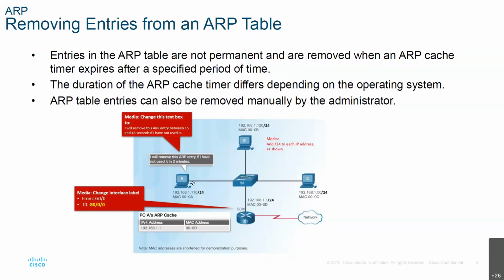And then it can also update. And if this entry is removed, what about the other devices? How will they find it? Very simple. They will send the ARP request and then update the ARP table. So they keep pinging each other to update their ARP table entries.